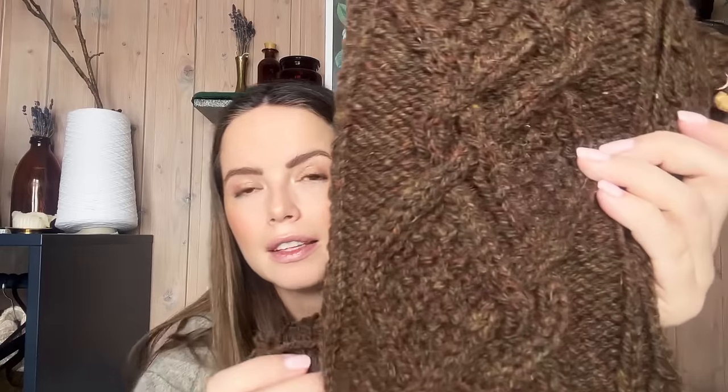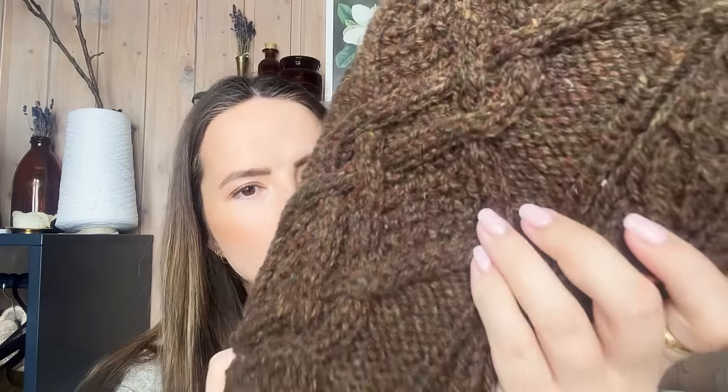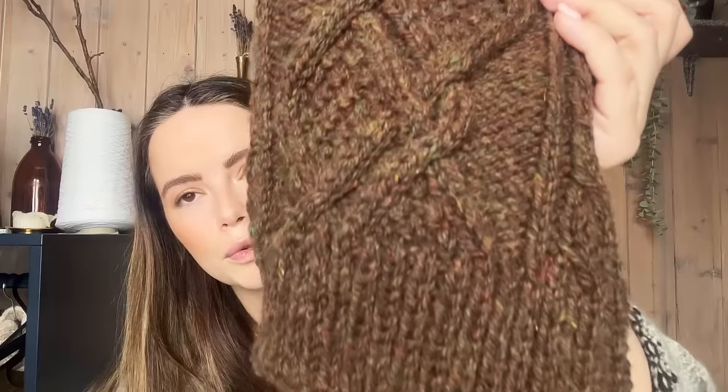The yarn is the 3-ply yarn from McCausland Mill in this beautiful heathered brown colorway, which is very interesting. It has some green, some red, some yellows to it. It's beautiful.